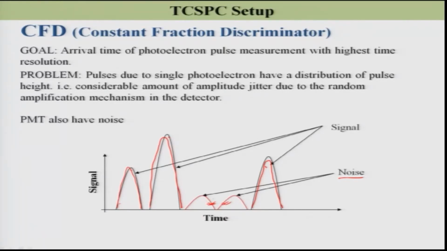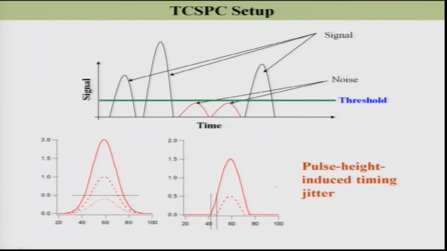So what should I do? I should put a threshold electronically over here and say that if a signal is more than this noise, then it is my signal, otherwise it is noise. I am not going to consider those as signal. Now, you see that when I put this kind of threshold over here, and I am just showing it by a Gaussian type of pulse, I am now putting this threshold over here.